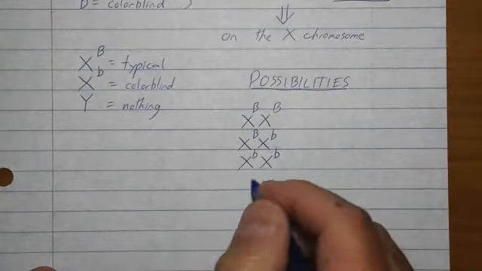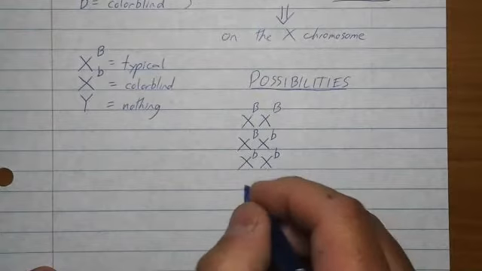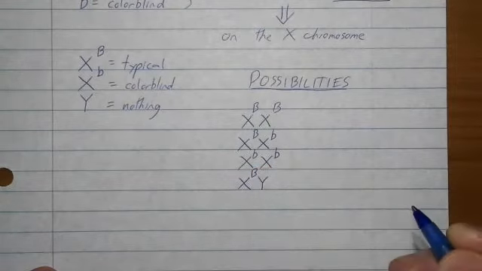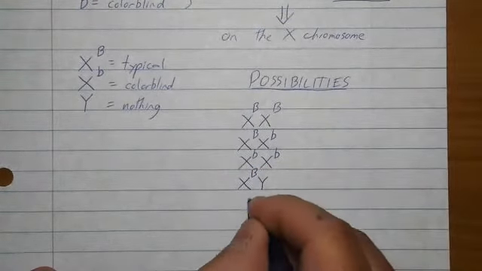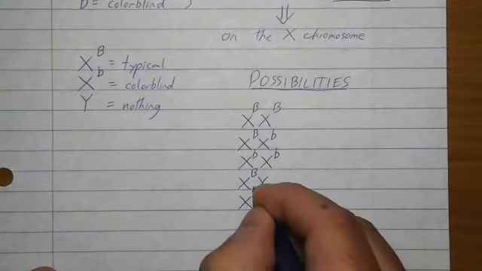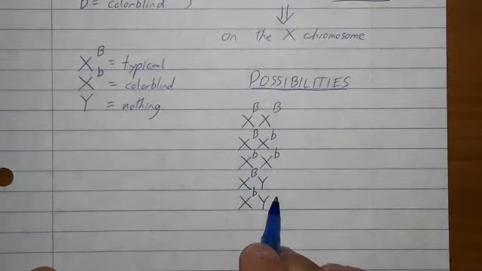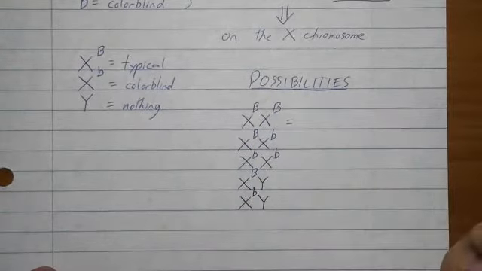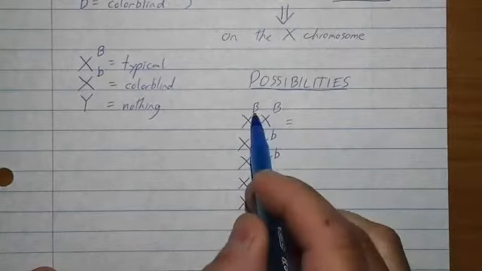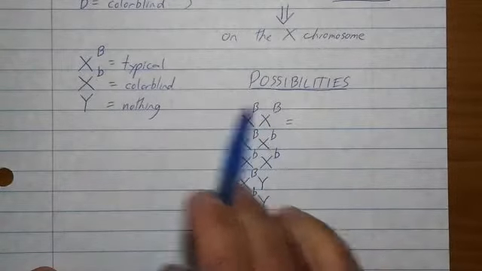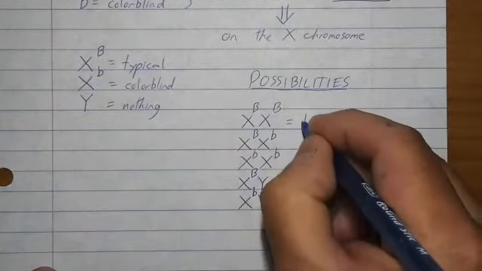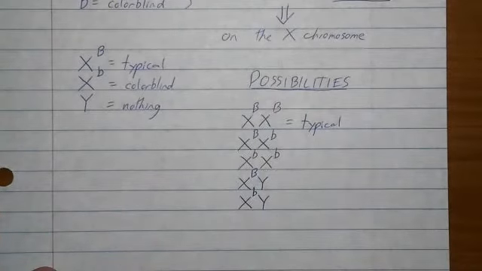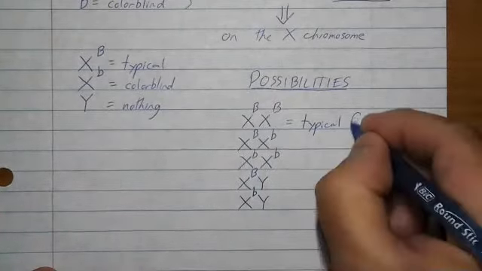But since we're dealing with dad who could give a Y chromosome too, the other possibilities are you could have a boy with a capital B on the X, again, nothing on the Y, or you could have a boy with a lowercase b on the X, again, nothing on the Y. And so these would be your possible genotypes. So what is this person for this situation? Capital means typical, and they have 2 capitals, okay? So it is a typical person, no color blindness, but you have to mention their sex now. So it's a typical female.